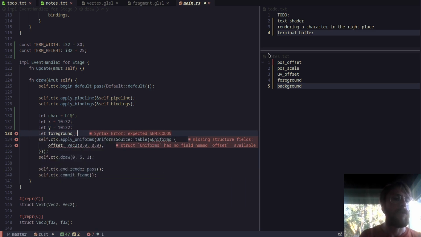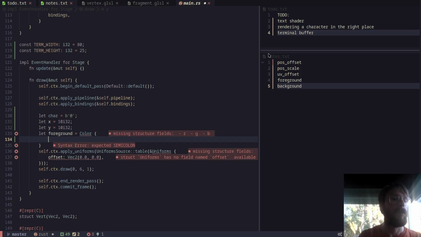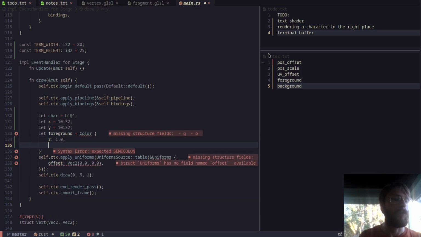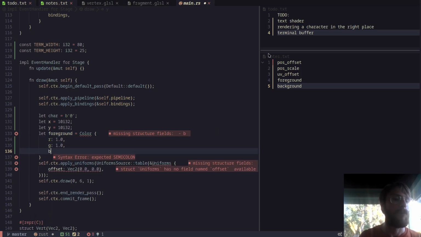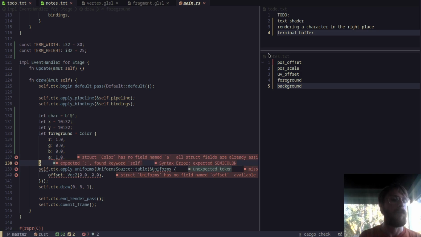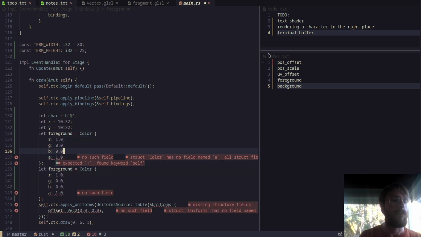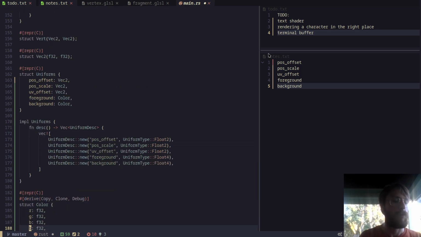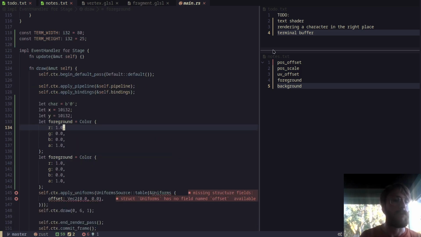We're going to have the foreground, let's make it red over blue. Red, and background's going to be. Why is. What do you mean you don't have a field name? Oops. There we go.